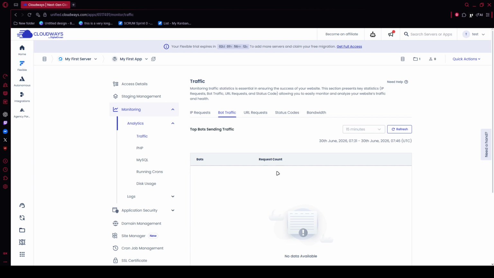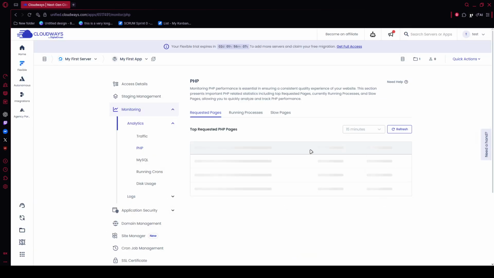This section helps you understand how your application code is performing. Look at the slowest pages chart and review the listed URLs alongside their execution times in milliseconds. If one page stands out with much slower processing than the rest, that's a strong clue that a specific script, theme, component, or plugin may be creating a bottleneck.